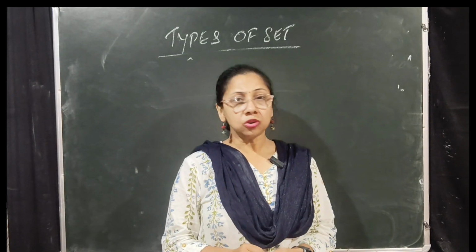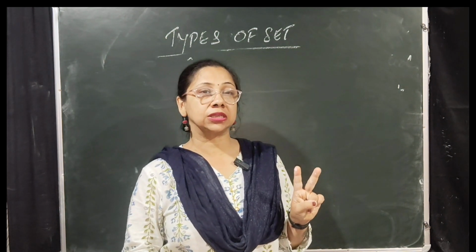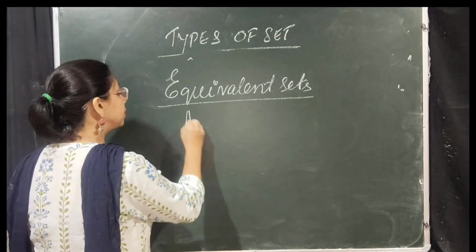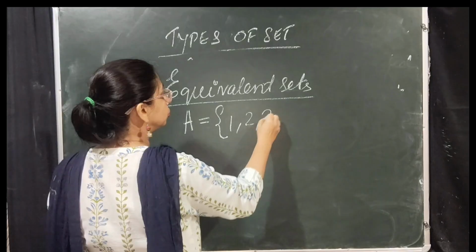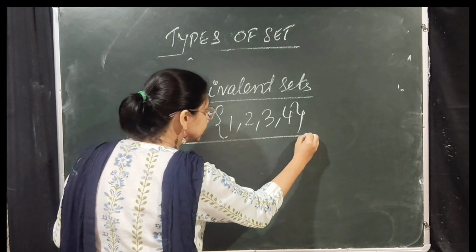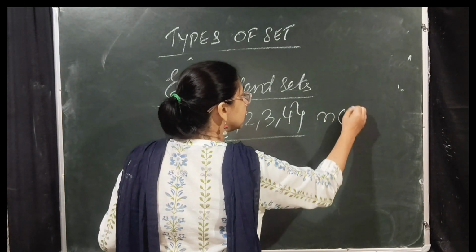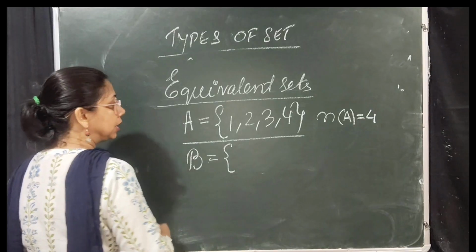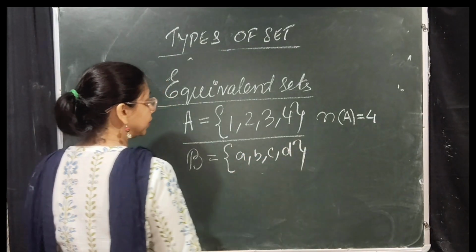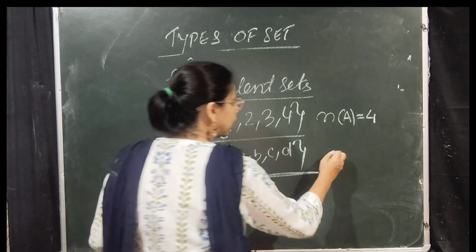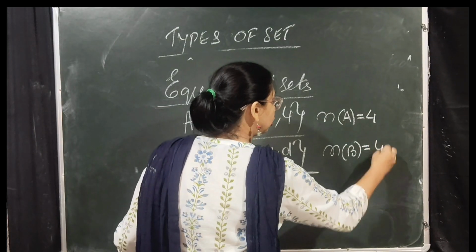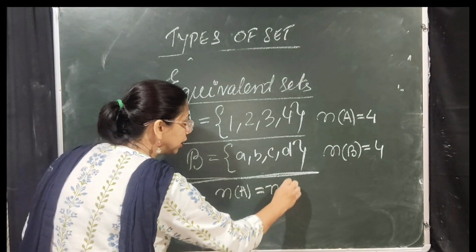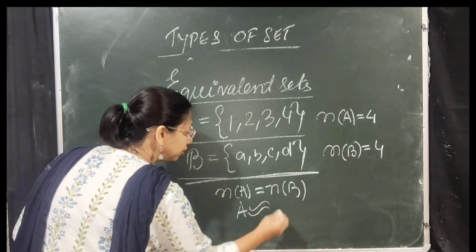Now, after these 3 types of most important sets, now we have to discuss about two more type of sets. Number one is equivalent set. So we have a set whose elements are 1, 2, 3 and 4. So it's a finite set. So you can write down n(A) means cardinal number of A is 4. Let us take another set B, and set B, let us consider the elements are a, b, c and d. In this case also, this one is a finite set and cardinal number of B is also 4. So, in this case where the cardinal number of A is equals to cardinal number of B, we could say that A is equivalent to B.